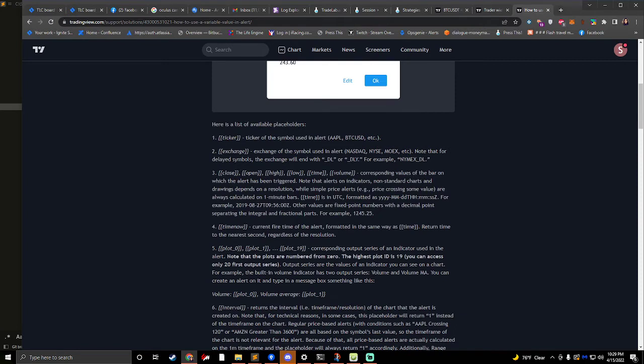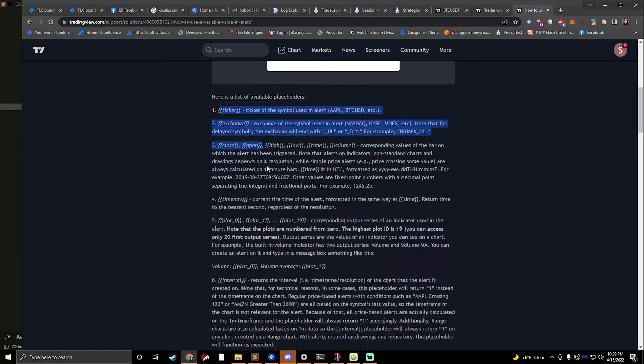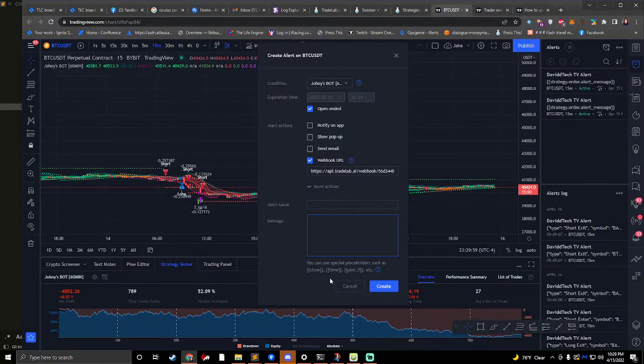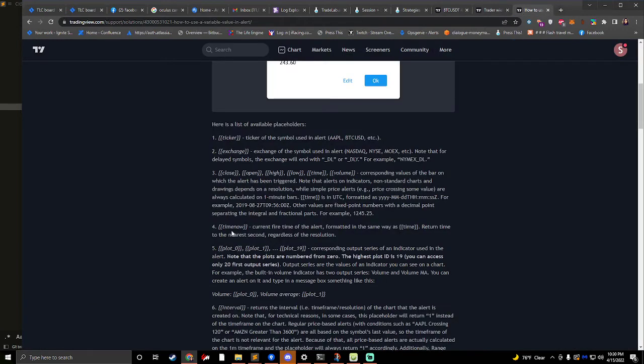But this is a link that I have, I think, in the education page. You can just search TradingView variables. It looks like this, and this has a list of all the TradingView variables that are supported. When I say TradingView variable, I mean, like, I would say close, and this would give me the real number of the last bar close. I could also do open. I can also do time now. I can do exchange. I can do ticker.